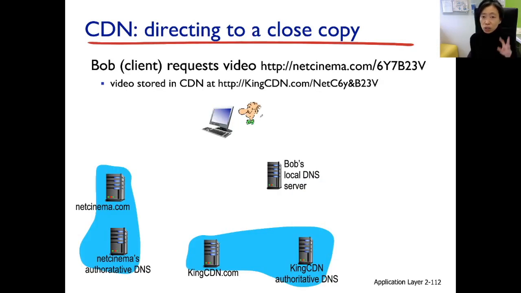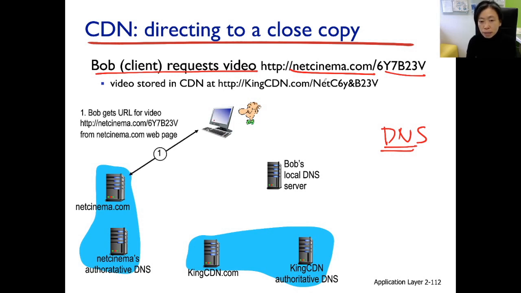What's remaining are just 2 examples of how CDN requests are being redirected such that it reaches the physical location. In the first example, it's more the Akamai model, which borrows from the services provided by DNS. So the example goes like this. Bob requests a video from cinema.com, and this is the video ID. Bob's browser browses around, decides, and hits this link. But that video is actually stored physically at King CDN, a CDN company. So it's stored on kingcdn.com's web servers, this location.